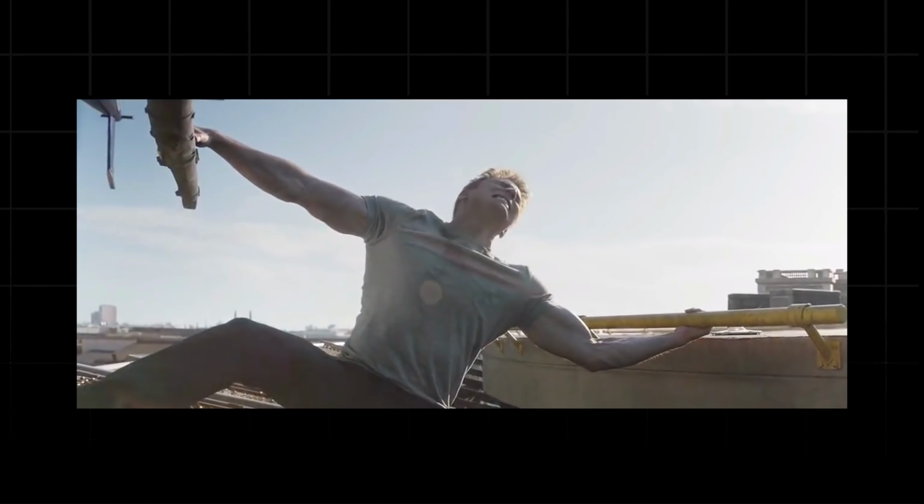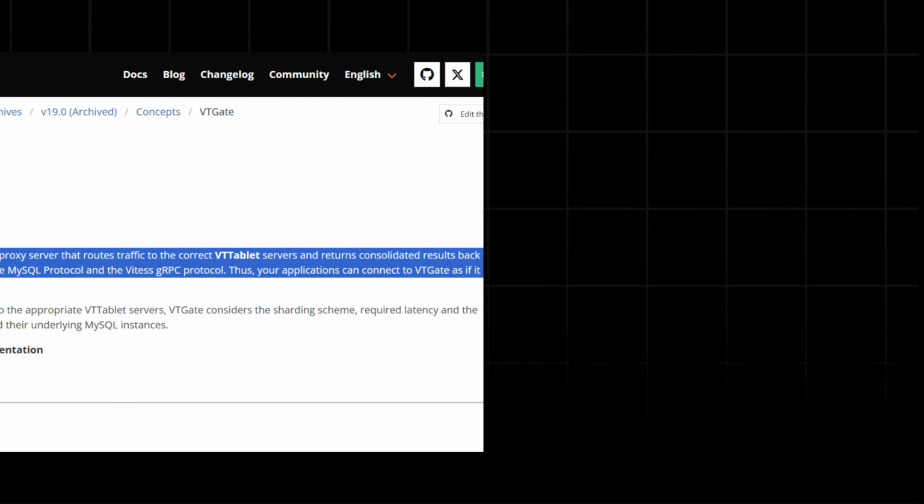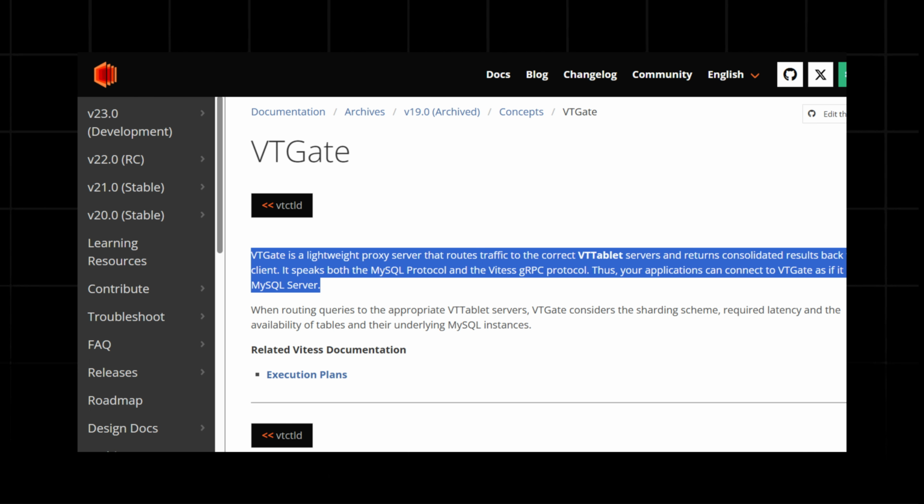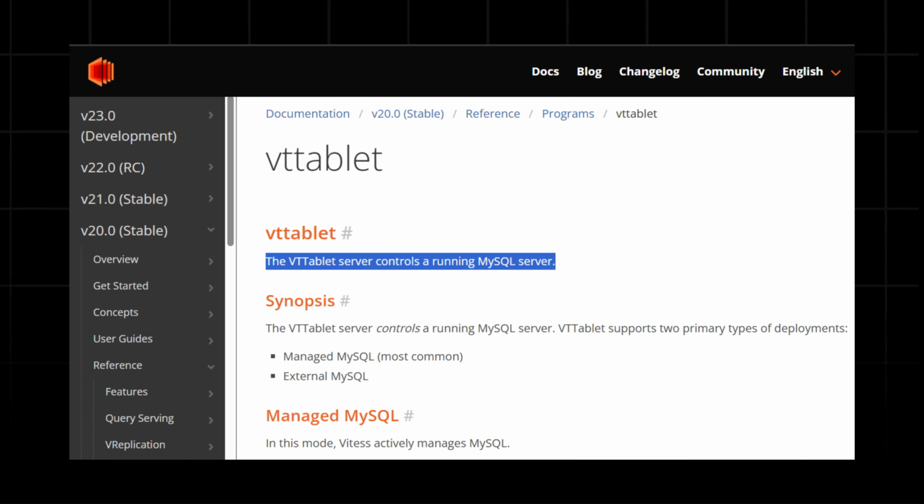Handling all these pieces means directing queries properly becomes another hurdle. So here comes VTGate and VTTablet. VTGate works as the main entry point. It figures out which shard and replica should handle each query. And VTTablet sits in front of MySQL instances, managing connection pools, checking the queries are safe to run, for instance, ensuring a limit clause is present if needed, and even killing long running queries. The dual system keeps everything running smoothly and safely.